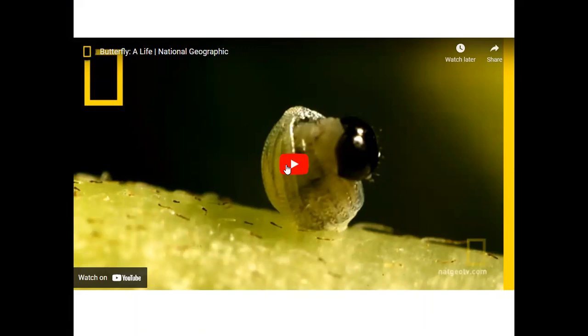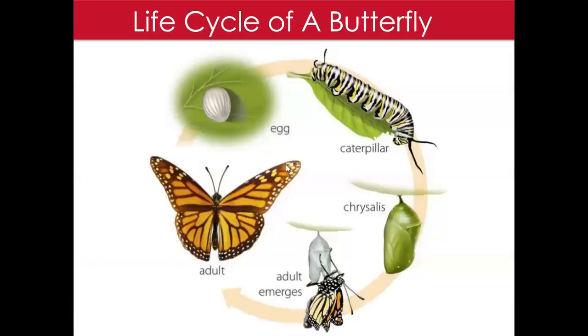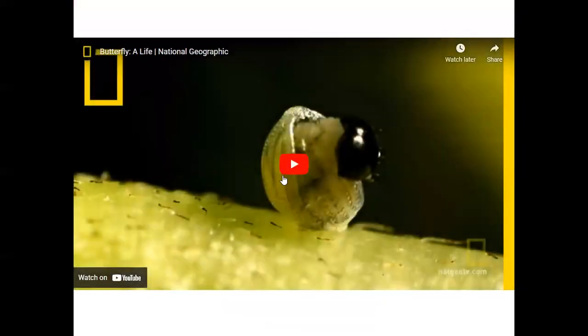When you're watching this video, keep in mind that all the different stages of the butterfly are going to benefit differently from a pollinator garden. Of course, the butterflies need a place to lay their eggs. Once the eggs open up, the caterpillar comes out, and caterpillars need certain plants to eat so they can continue to develop. Then they need to find a place to create their chrysalis, or the pod, and then that cycle continues. So let's watch this real quick.